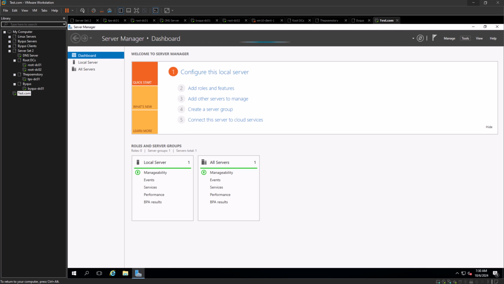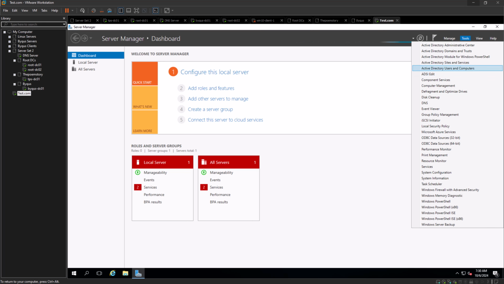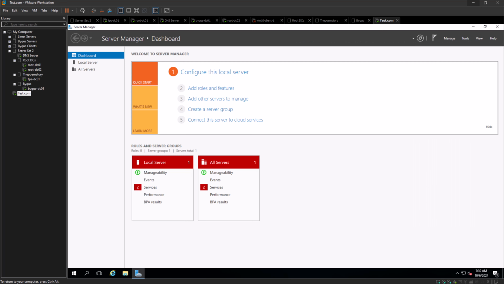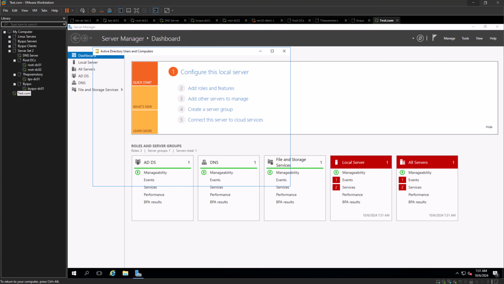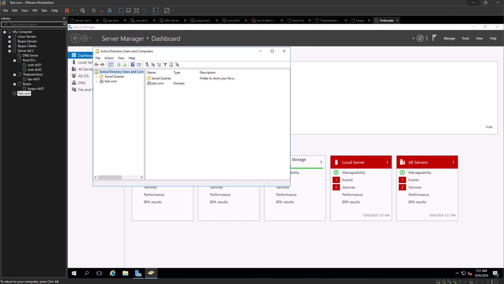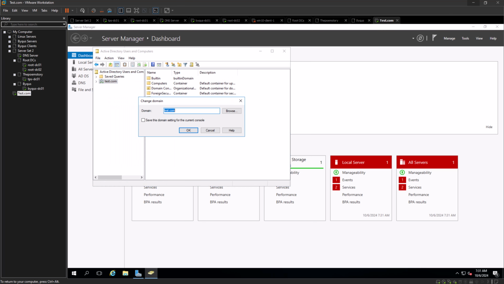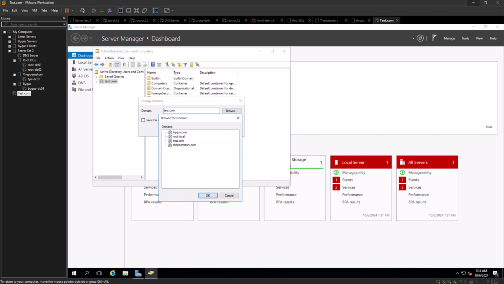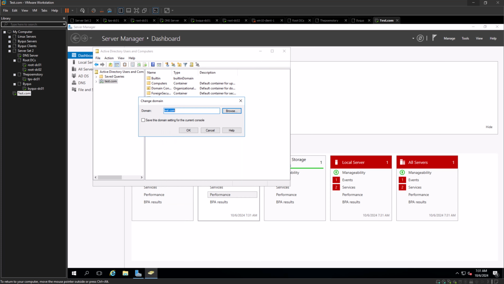And we will see tools, Active Directory Users and Computers. And here I see the domain test.com. If I go ahead and change the domain, you click on browse, you see all 4 domains listed here.